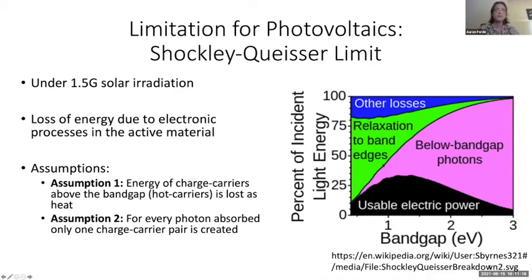So in this figure on the right, there's generally 4 regions. There's the usable electric power, which is the black region. That's the device energy you can harvest as a function of its band gap. And then there are 2 main losses. Depending on the size of the band gap, you either lose energy because the material can't absorb the correct amount of photons, so this pink region. And if the photon energies are too high from the sun, you eventually lose all that energy as well to thermal relaxation, so this green region.